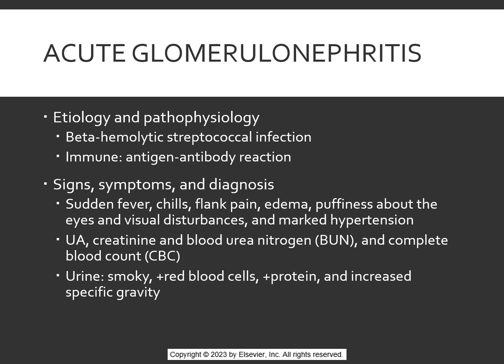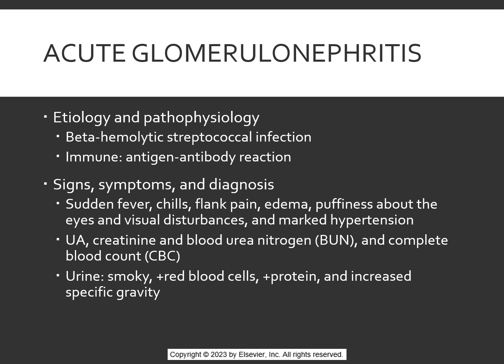Glomerulonephritis is primarily seen in children and young adults and affects males more than females. It most commonly occurs about 2 to 3 weeks after a group A beta hemolytic streptococcal infection such as strep throat or impetigo. However, it can occur in response to bacterial, viral, or parasitic infections elsewhere in the body. It is an immunologic problem caused by an antigen-antibody reaction. Renal tissue becomes scarred and function is impaired.